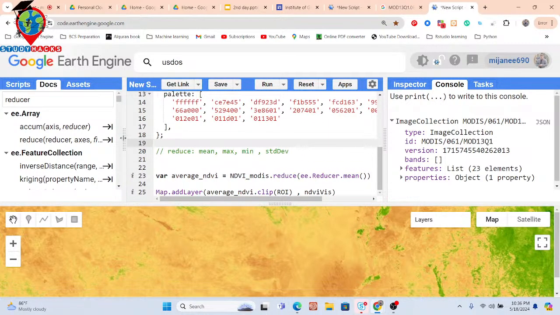But sir, what is the difference between this reducer function as a whole and the one that we were doing previously, dot median or dot mean? Okay, I will explain. I got your answer. Suppose in this time you can also put mean here, no problem. It generates the same. But as a good coder on the Google Earth Engine platform, they always write the proper way to write the code. First of all, I reduce my image collection. How can we reduce it? Then I define it. But it provides the same result.